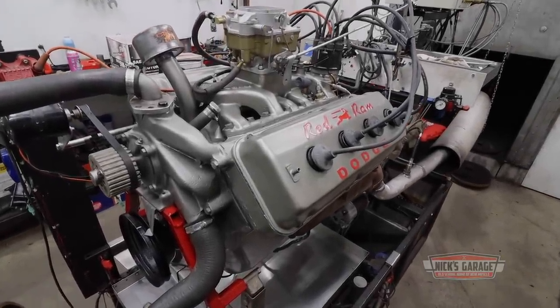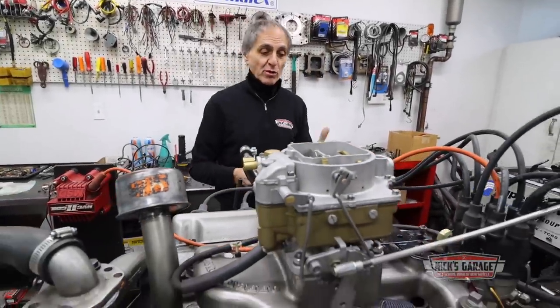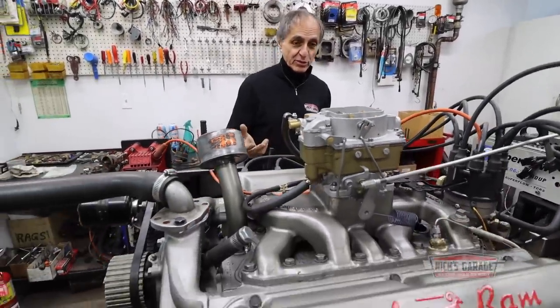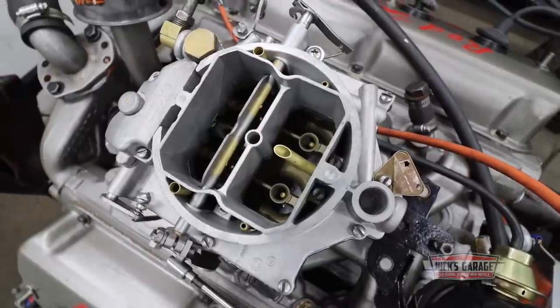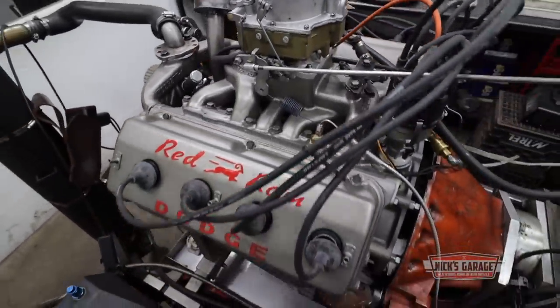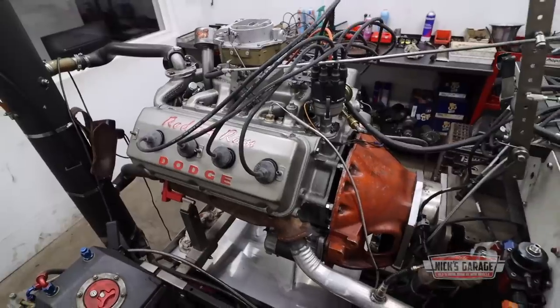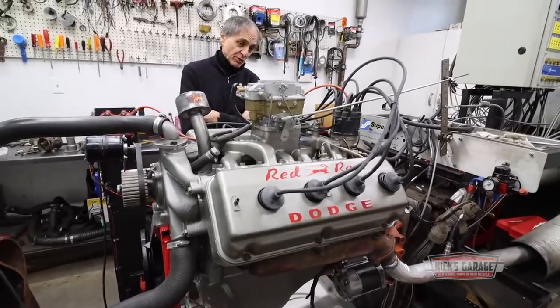Bottom line, this was a challenge because I've never done an old Hemi on a dynamometer. We had to go through so much work. This engine practically took us 3 times longer than any other V8 engine to install on the dynamometer. But then again, I wanted to see how it's going to work. It was pretty impressive. It's an old engine. It was designed way before I was born. So it was something unique to see.